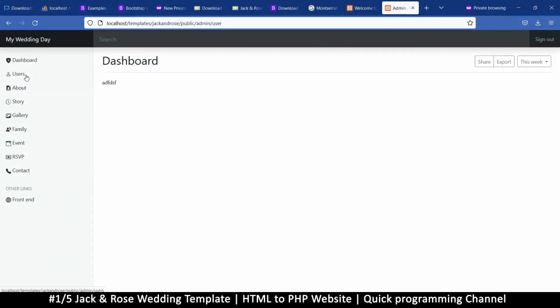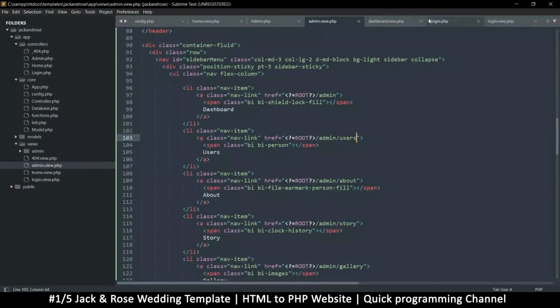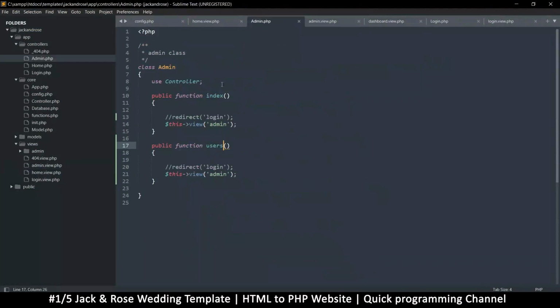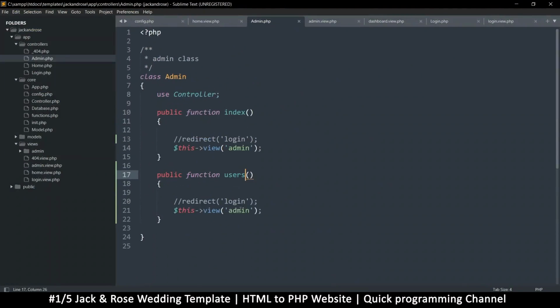Now it doesn't have to be like that, it's just what I want. And so what happens is that in the admin controller here, we can load a very different view down here as opposed to when we are in the index, which is the dashboard. All right, so we can load a very different view over here.